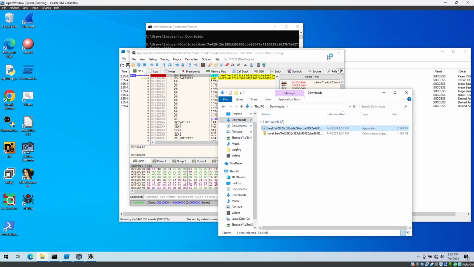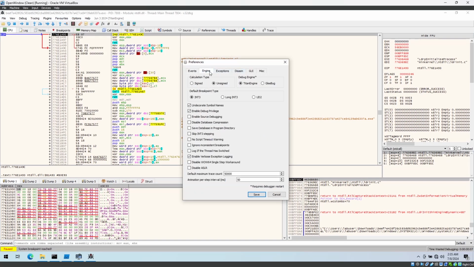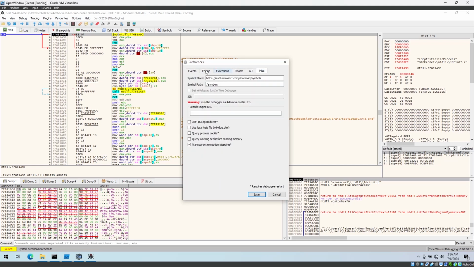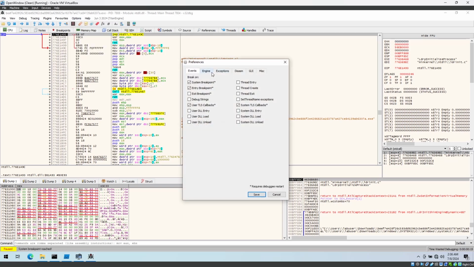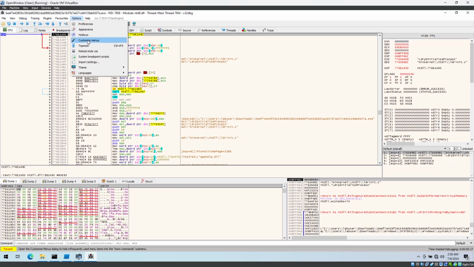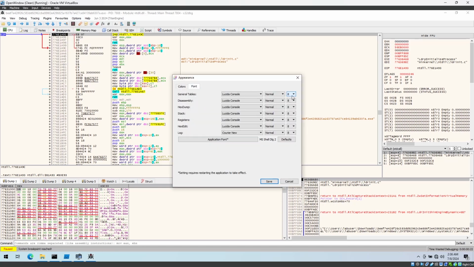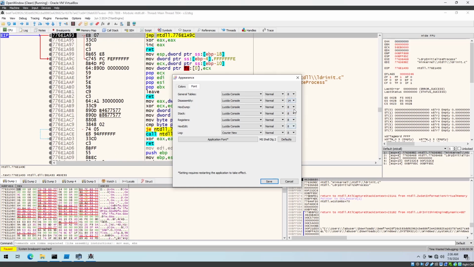What I like to do, since I know not everyone here is going to be a guru at debugging and assembly, and if you aren't or would like to be, I do have a couple of other videos, including our last masterclass. What am I doing here? I need to go to options, not that one. Not that options, but appearance. You can go to my last Master of None course about x86 assembly if you're interested in learning more. I'm just going to bump up our font sizes here to make this a little bit more legible.